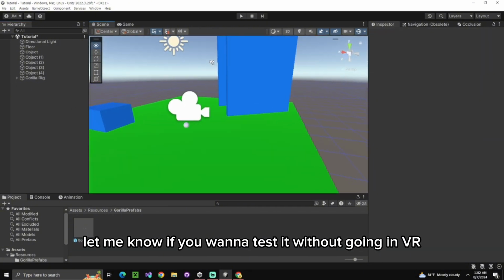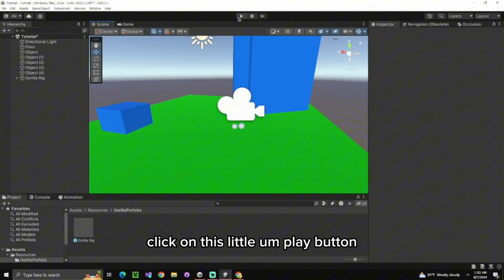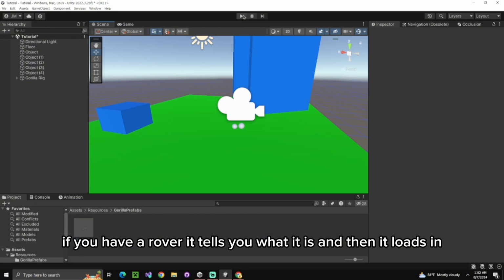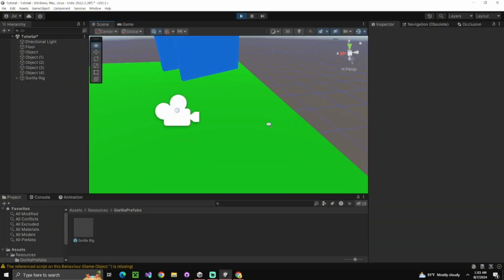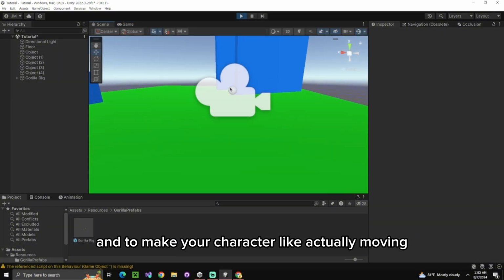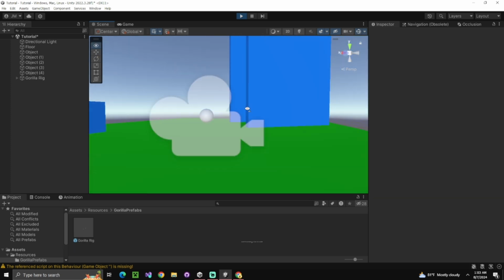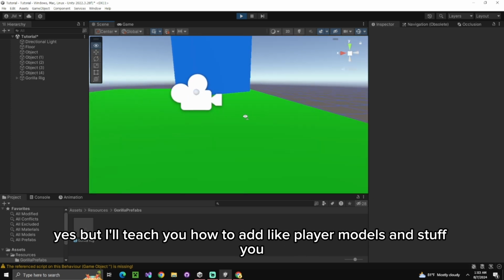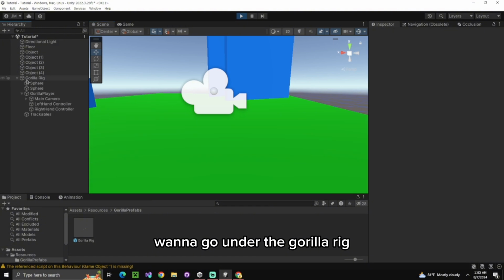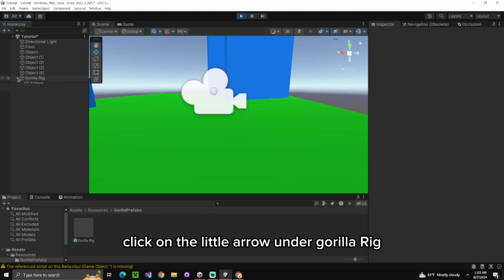If you want to test it without going in VR, click on this little play button. If you hover over it, it tells you what it is, and then it loads in. And to make your character actually move the hands, it's weird that their hands are spheres, yes, but I'll teach you how to add player models and stuff. You want to go under the Gorilla rig, click on the little arrow under Gorilla rig.